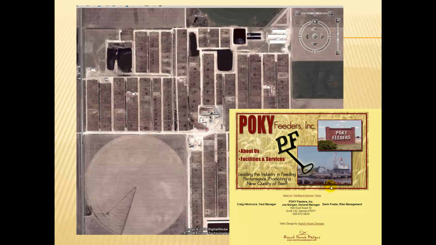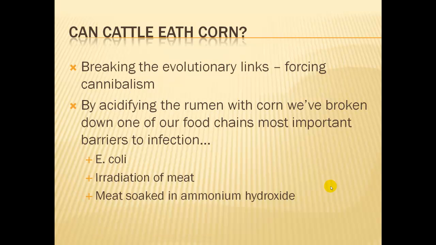Now what we have is a very different situation, to where these animals now are raised the first few months of their life on ranches, but then they're taken to these areas and the rest of their lives they eat corn. Now the corn gives them a limited lifespan. Why do they have a limited lifespan on corn? Because cattle cannot eat corn, to answer the question on top.